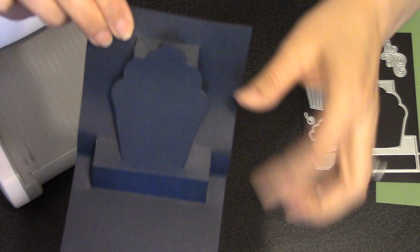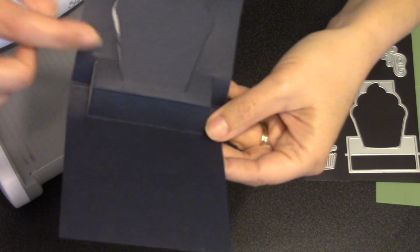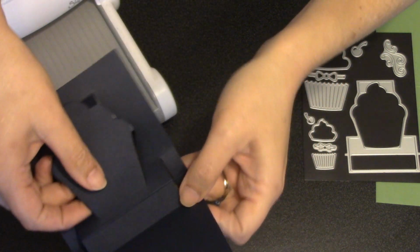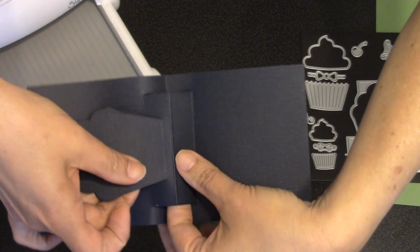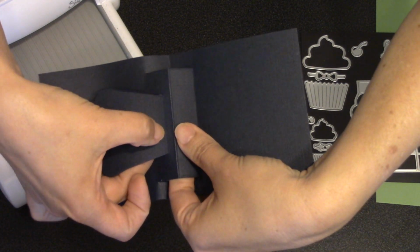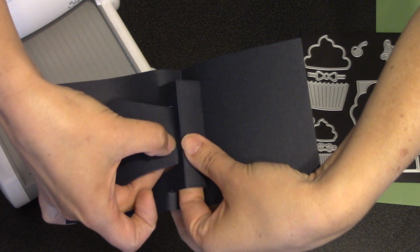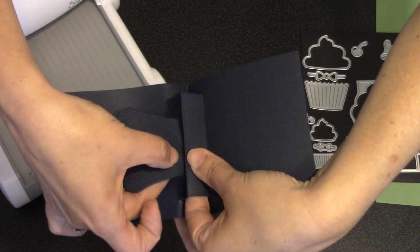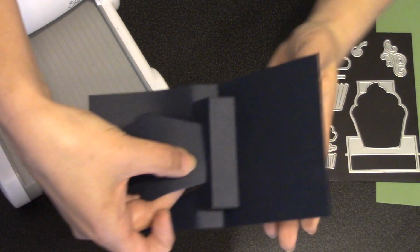There's these two little pinches right next to the top of the cupcake frosting, and then there's a fold across the base of the cupcake. Now because this fold is so close to the one next to it, the best way to do it is to turn the card sideways. You're going to hold the box with one hand while you start to work that fold at the bottom of the cupcake with the other. You can see it's kind of like a little zigzag fold.